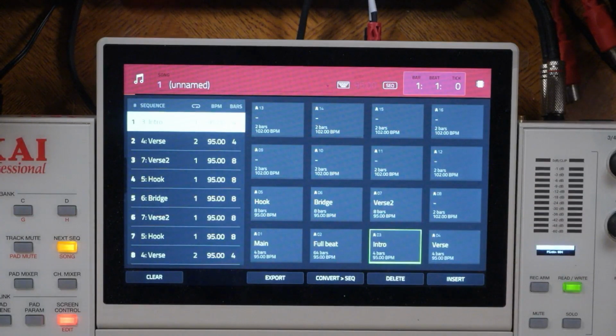So after all that is done, hit record again to turn it off, and then hit play start, and it'll play from the very beginning.